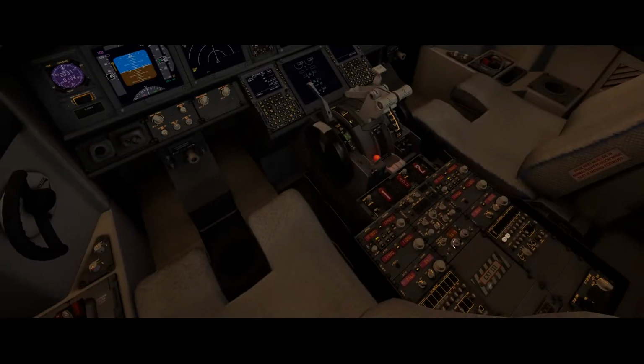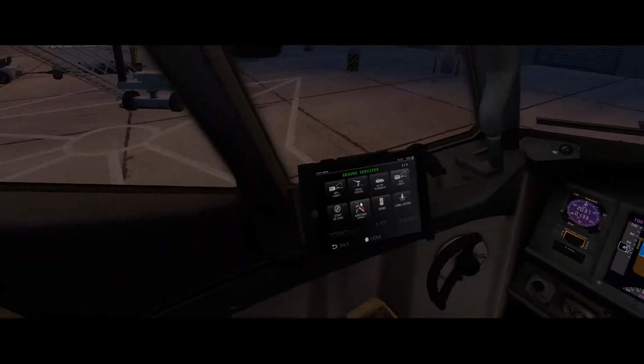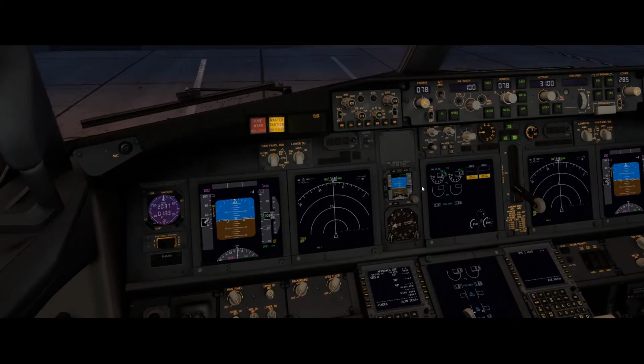Taxi holding point Juliet 6, runway 08 right via Romeo Juliet. Taxi holding point Juliet 6 via Romeo Juliet. Taxi holding point Juliet 6, runway 08 right via Lima Romeo Juliet.